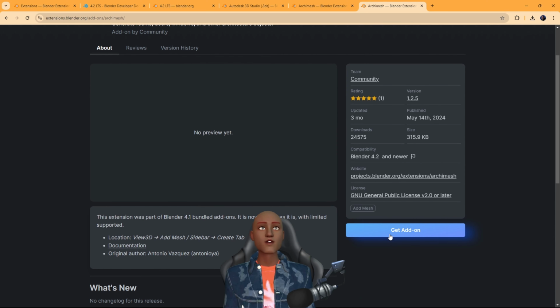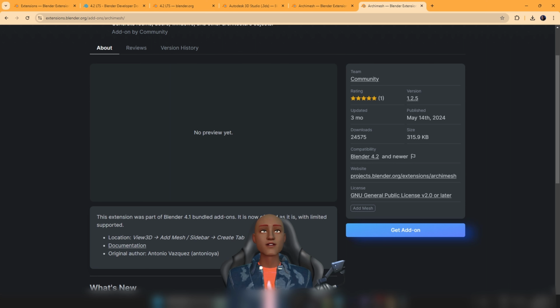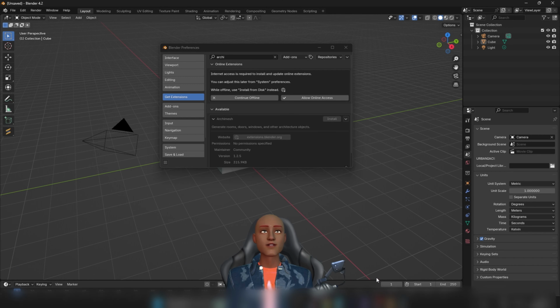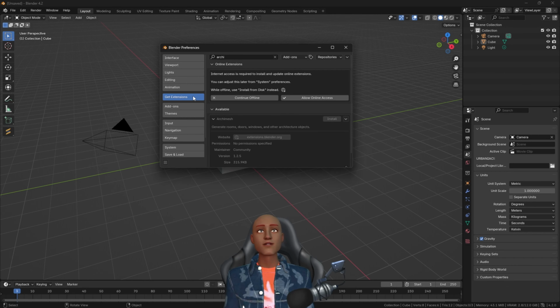Okay, so when you click on get add-on, you'll get a download link. So you'd want to click on the download link, download the file, and then follow the steps to install it in Blender.